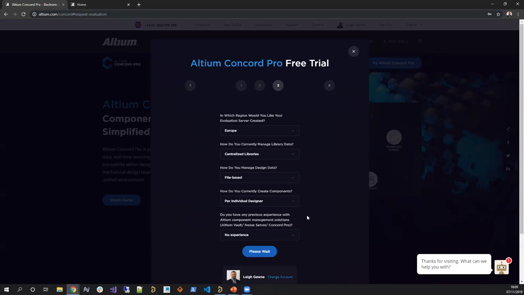Once that's up and running, you'll get an email. It should only take a few moments to tell you that it's in progress, and then when it's actually completed, you get another email telling you that it's been finished. You can then click on that link, and it's going to take you directly into the workspace itself.